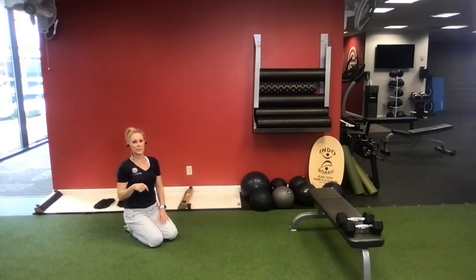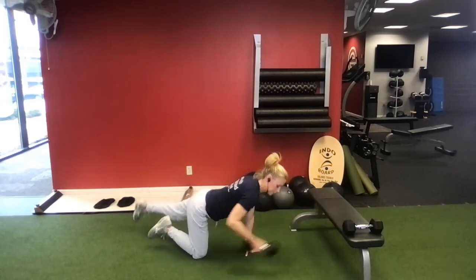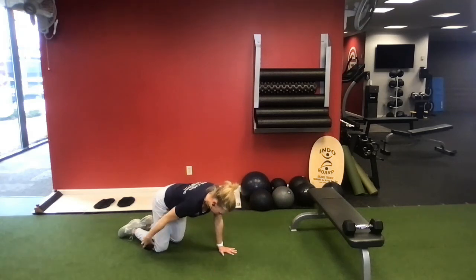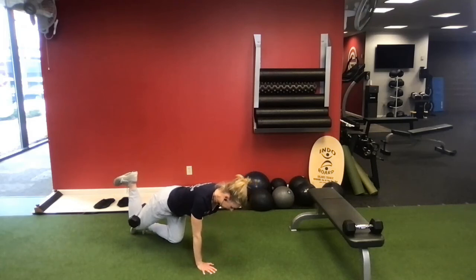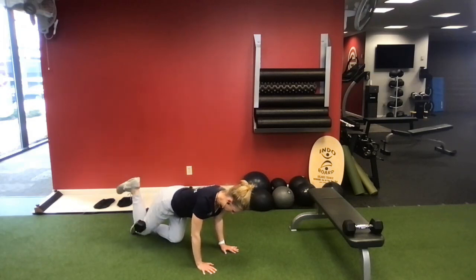Now, if that feels easy to you, add weight. I'm going to show you what that looks like. We're going to grab one of our dumbbells and we're going to place it in the crook of our knee. You don't need a ton of weight here. And you're going to, again, heel up, toes down toward the floor, really engage that core, straight up and drop down, straight up and down, going for 10. This is a small movement.